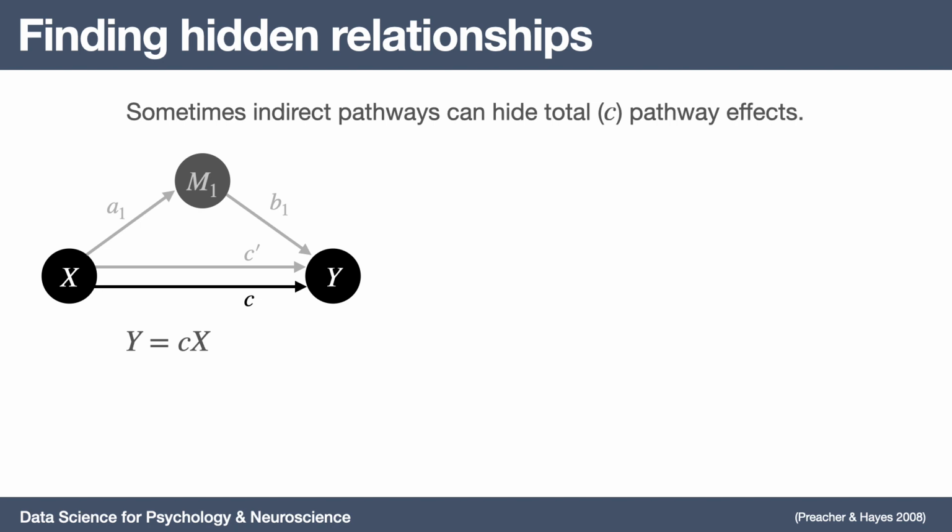Remember, the total pathway is just X to Y. So we call that C. We've already shown you in the previous slide that you can also describe that using the same equation: the total pathway, if you have mediators, is just AB times X plus C prime X, the indirect pathway and the direct pathway. So if you have a meaningful mediation model, you can reformulate your total pathway as the sum of your direct and indirect pathway. If we pull X out of the equation and just look at the weighted relationships from each of the edges, A times B plus C prime is your total pathway effect. So you can rewrite C as A times B plus C prime, the indirect and the direct pathway influences.